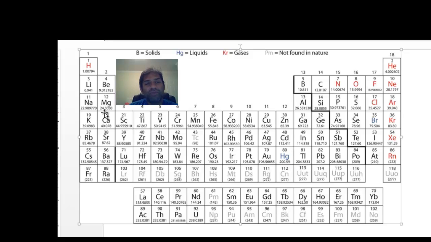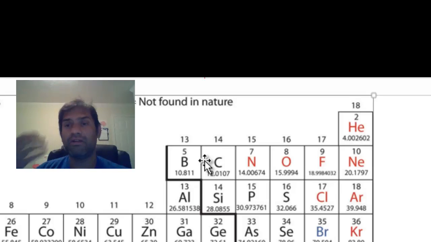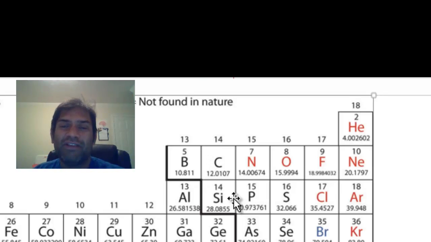Again, the reasoning behind the decimals, 24.3050 or 22.989 for sodium, has to do with isotopes. Isotopes are the same element, different number of neutrons, and they're in different natural abundances. So when we calculate the weight, we have to incorporate the natural abundance. So as an example, let me take carbon here, as I end this. This is talking about isotopes. Carbon-12 is 99% carbon. 99% of the carbon in our atmosphere is carbon-12. That 1% is carbon-13. So that 1% carbon-13 is the reason why you have that 12.0107. You see, if 100% of our Earth was carbon-12, this would be a perfect 12. But no, 1% of the carbon that exists on this planet is carbon-13. So to account for that 1% natural abundance, we have a 12.0107. So like that, to account for isotopes, we have all these different decimals.